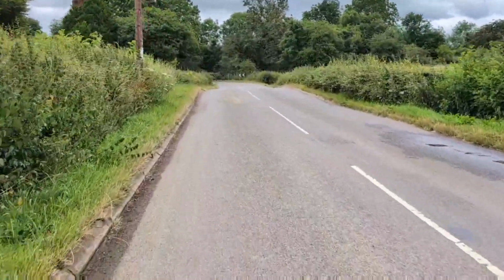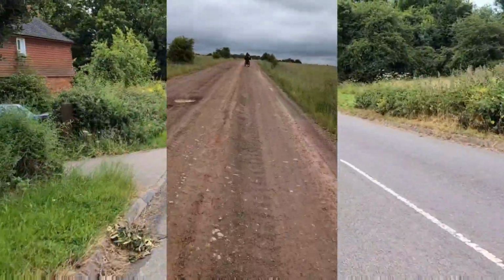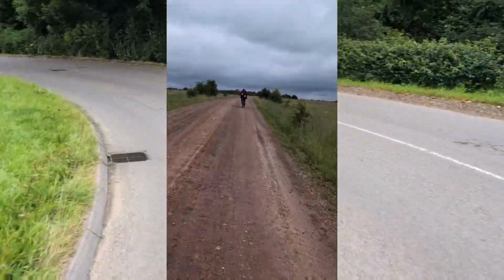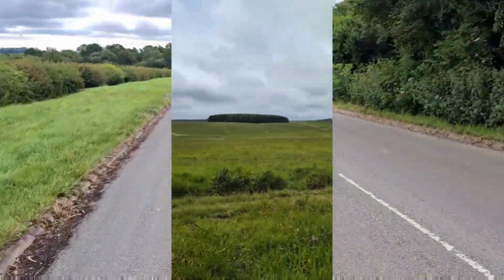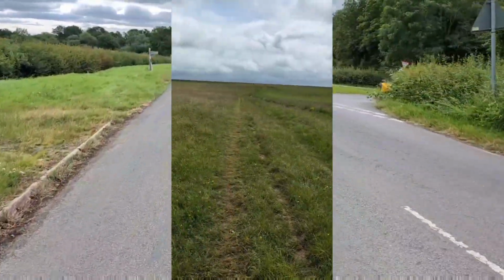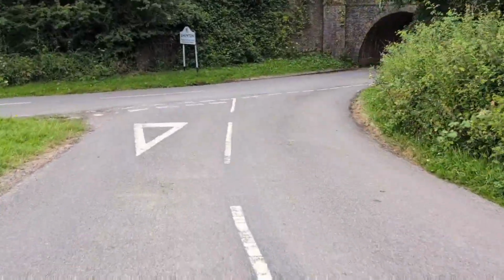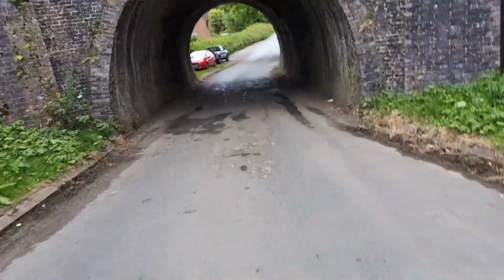Once you get up on the Ridgeway, I'd say that's the hardest section of the whole route. The Ridgeway is super tough in places, very deep ruts, and of course the more people cycle it, the deeper the ruts go. You will find paths that'll take you away from the ruts, but they can be overgrown. There's more and more routes where people have gone off the main track, but obviously the more people do that, the worse the whole course is going to get, and there's a lot of people riding it, so just be careful of that.